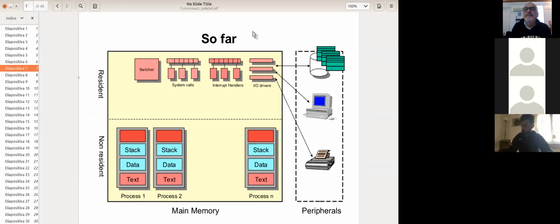good bandwidth. So I was saying, the question is, we want to keep on putting things here in the resident part of the kernel space: drivers, interrupt handlers, system call handlers, and the switcher, so the scheduler. But which are the other components?